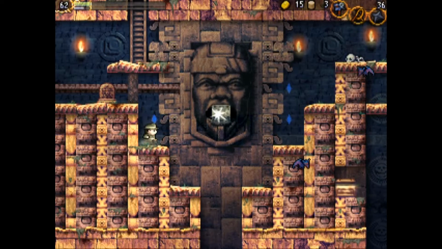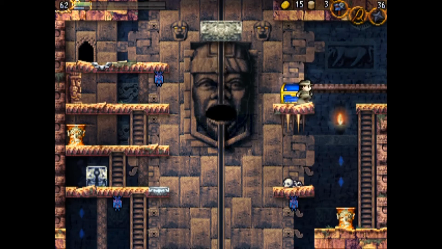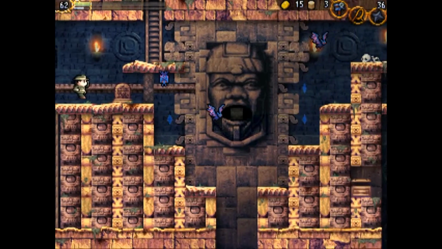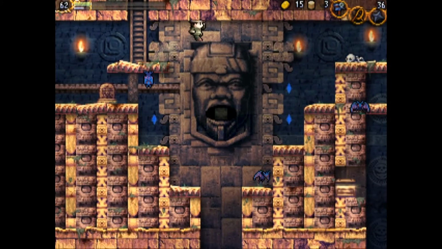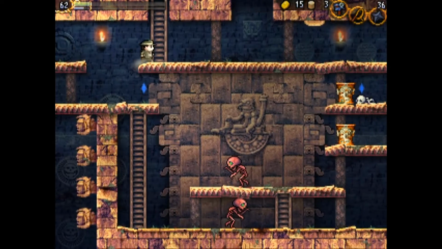I'm going to throw shurikens at this. 3 shurikens, and we hear the puzzle noise. Oh man, we have an elevator now. However, the object I want to get is ahead a bit more. Just need to fight our way past these bats and everything.